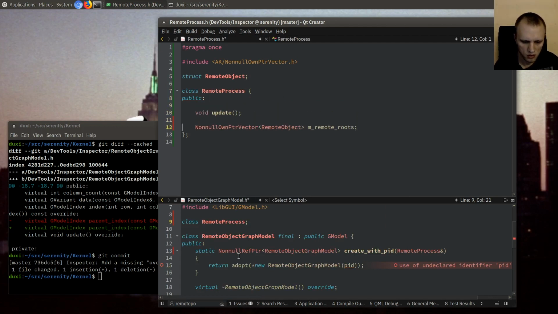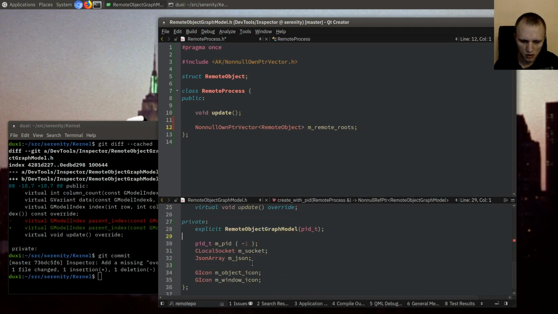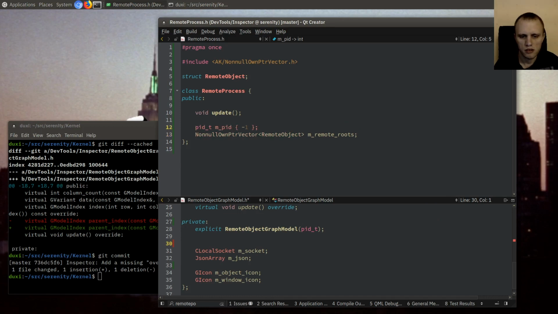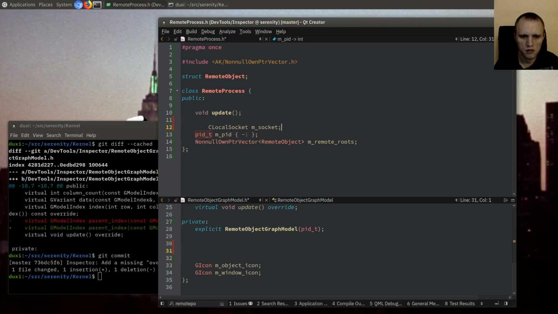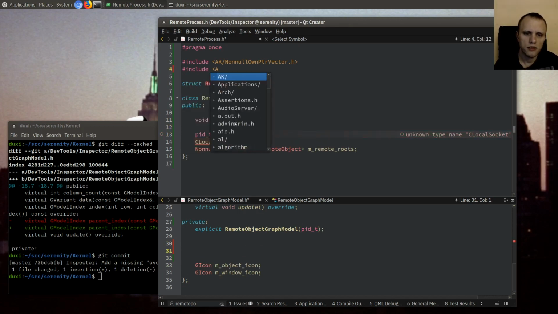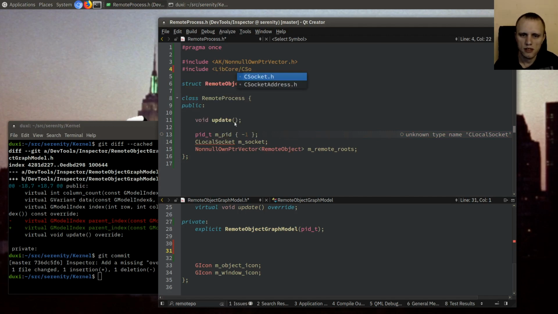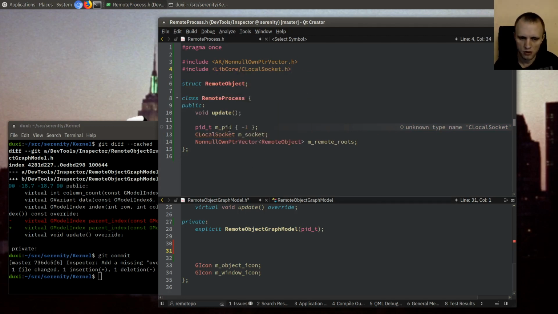Okay, and then let's see, the PID we can move over here. Actually, like that is fine. Don't need that. Socket, oh, the socket here too. And we'll say libcore C socket, C local socket. Look at you, growing a little bit.